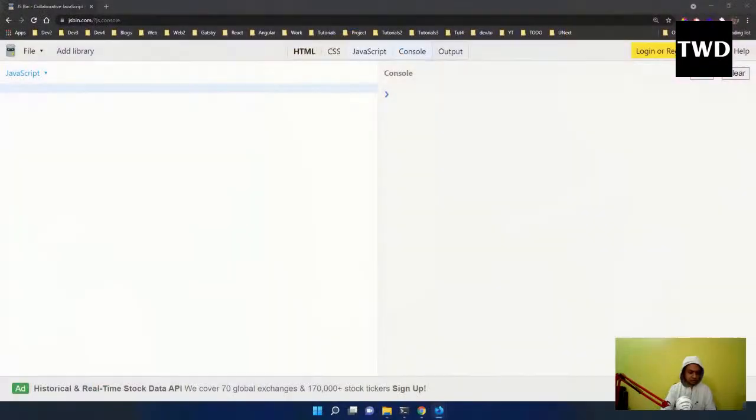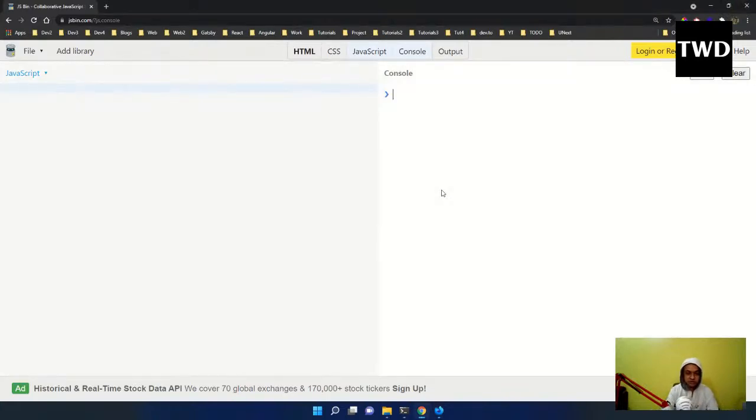Let me start by sharing my screen. Okay, so we are using something known as Jsbin. So what is this Jsbin? Jsbin is an online editor. In this, we can directly get the JavaScript and the console part. It is much better to show it here than opening a browser console, so we will learn JavaScript here only in the Jsbin.